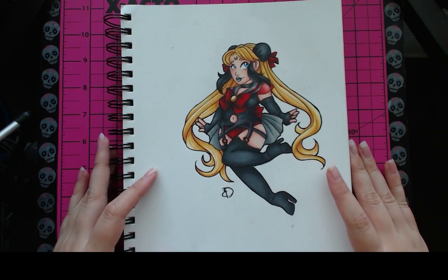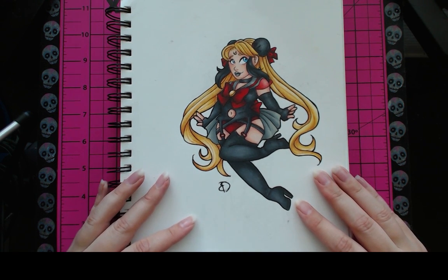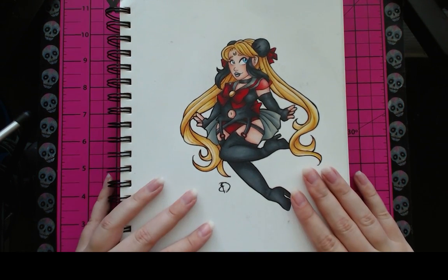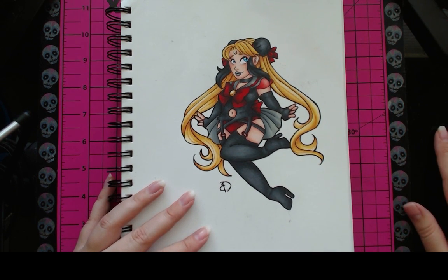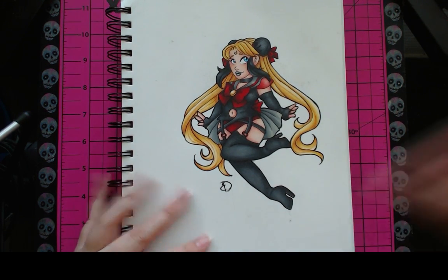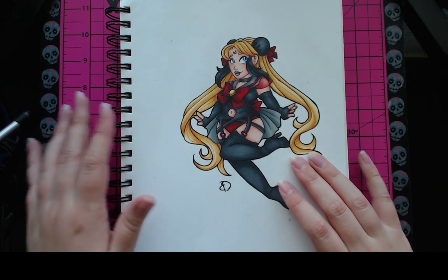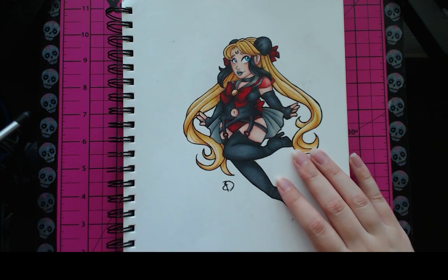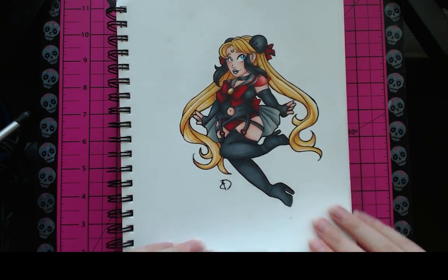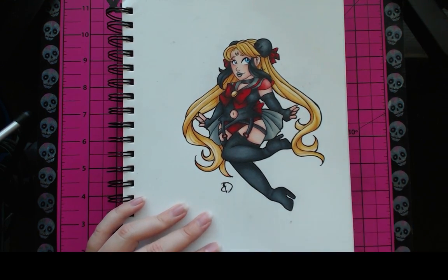This is my character Jakku — not how she looks now. This is a super old design, like pre-middle school or very early middle school. It just clicked in my head and I remembered it in excruciating detail, so I redrew what she would have looked like then. She was very heavily influenced by Sailor Moon — obviously a sailor costume. I remember reading that the creator of Sailor Moon designed later costumes based on lingerie, and as a kid I thought 'oh, I can do that,' so I based this design on that. The coloring came out looking nice — I applied Spectrum Noir grays underneath and then colored and blended on top.